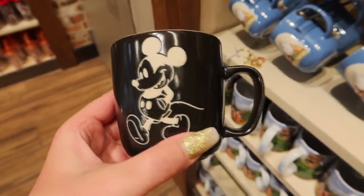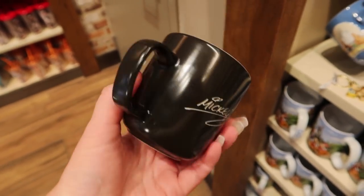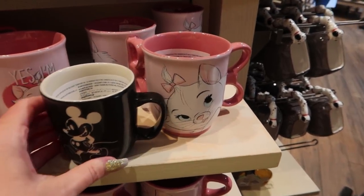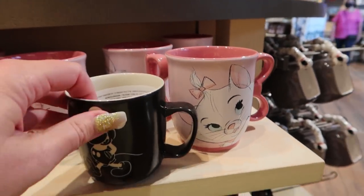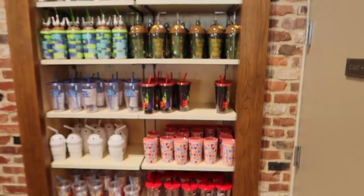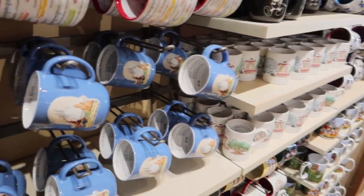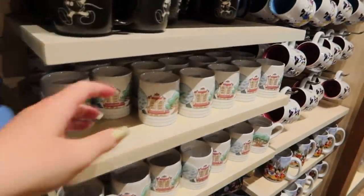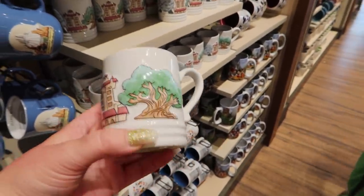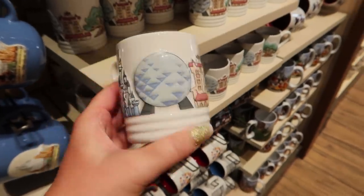I'm going to put it next to a regular mug here. This is the same finish as the Mickey and Minnie mug - matte and unfinished here to contrast with the gloss glaze. It has the Mickey Mouse autograph on it. We'll put it next to this Marie, which is a lot larger. You can see it's even smaller than the smaller mug. I wonder if they have other characters in that series - I'll keep a lookout. If I see them and it's not in this video, I'll post them on my Instagram: disney.shopaholic.official. This is also brand new - never saw this in my life. It's $14.99, another small size with the four parks on it. That is fun and cute - very aesthetically pleasing.